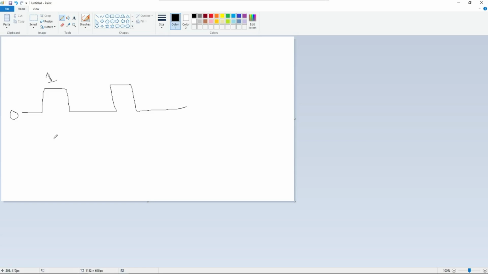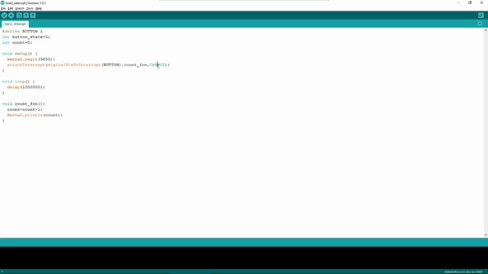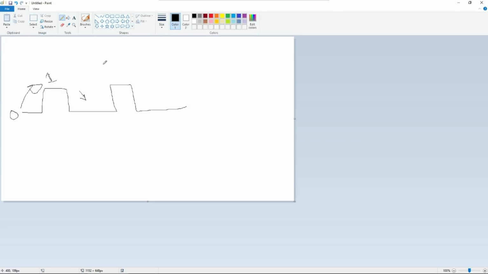So there are different modes. One is change. Change means either 0 to 1 or 1 to 0. If I write here change, then whenever at pin 2 we sense either 1 to 0 or 0 to 1, the interrupt will work.